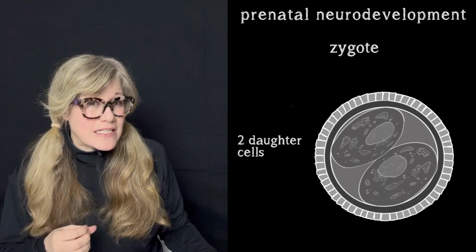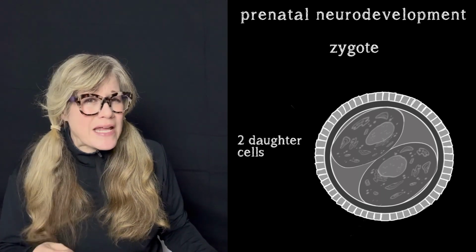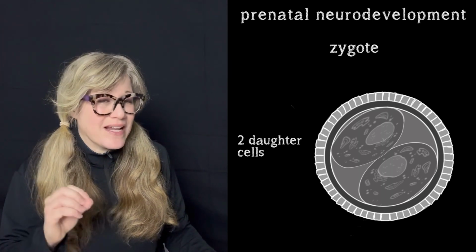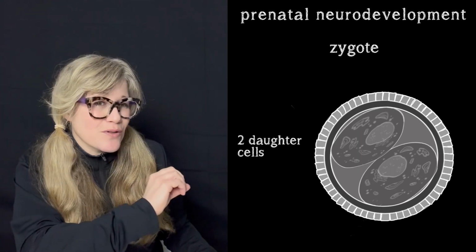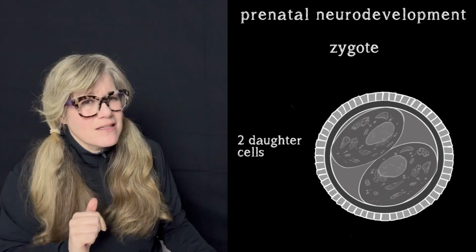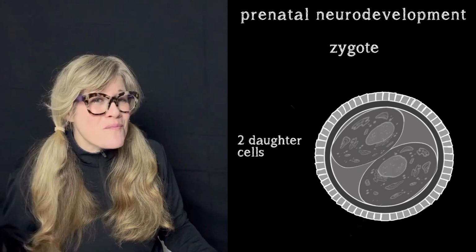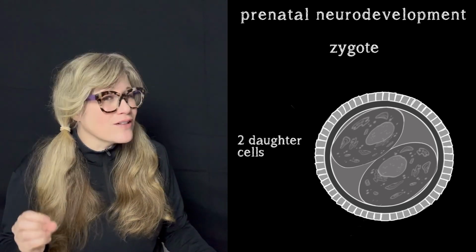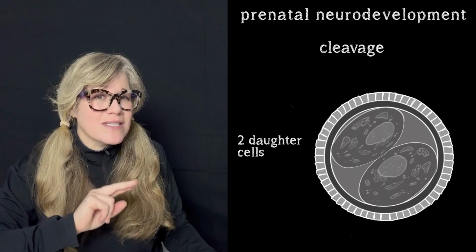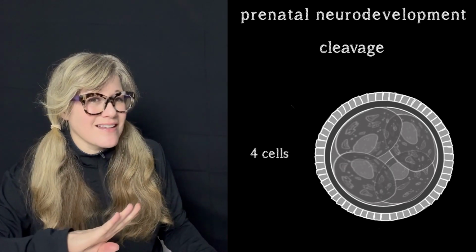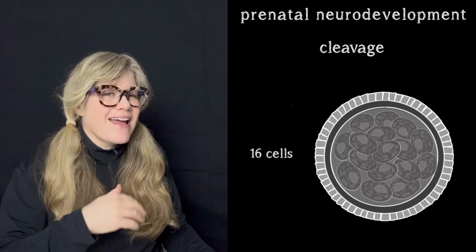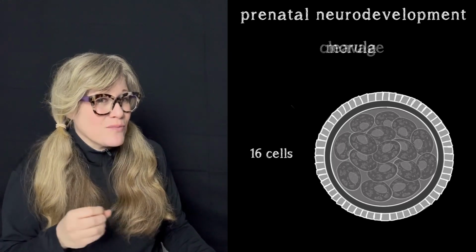This first mitotic division is complete about 30 hours after the zygote formed. It's still in the fallopian tube, but has started its migration towards the uterus, and it will slowly make its way to the uterus over the next 5-ish days. As it does, it undergoes more mitotic division, also called cleavage. So while it's migrating through the fallopian tube, the 2 cells cleave into 4 cells. Then those cleave into 8 cells, and then 16 cells. And this 16-cell mass is called the morula.